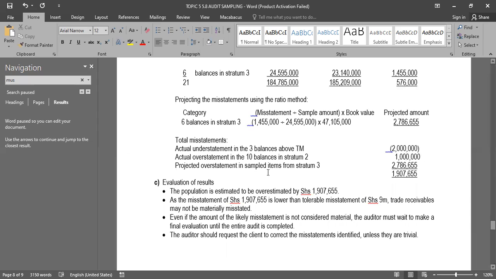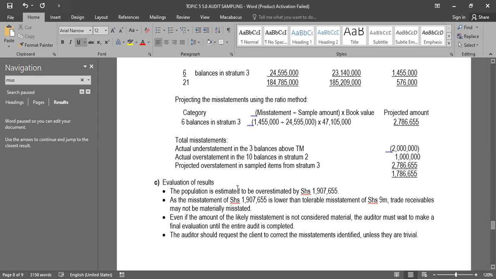Okay, then projected overstatement is this one, 2.7. Then you add them together. So when you add them together, I don't know what you're getting here, but should be close to 2, will disappear. So we have 1.786. So that is what you have. And now this is your projected, these are your findings. That when you look at your sample, yeah, it will lead you into concluding that the entire population has a misstatement of 1.786 million.